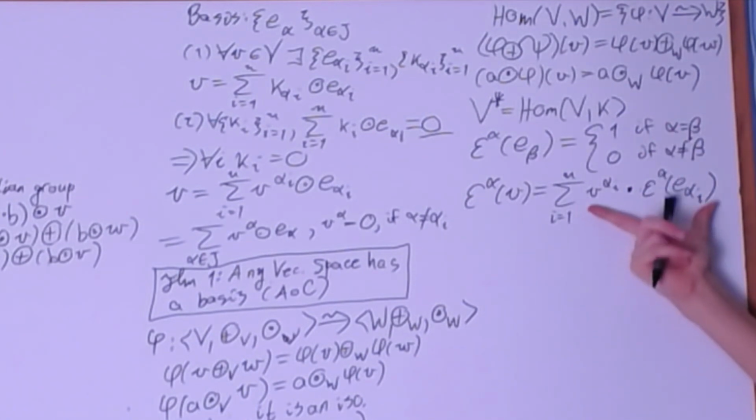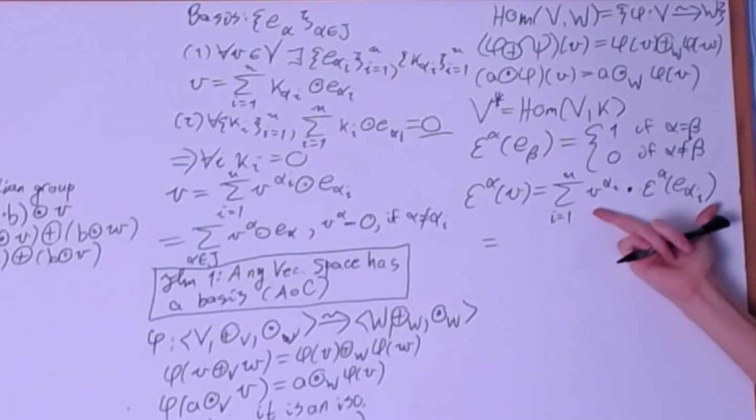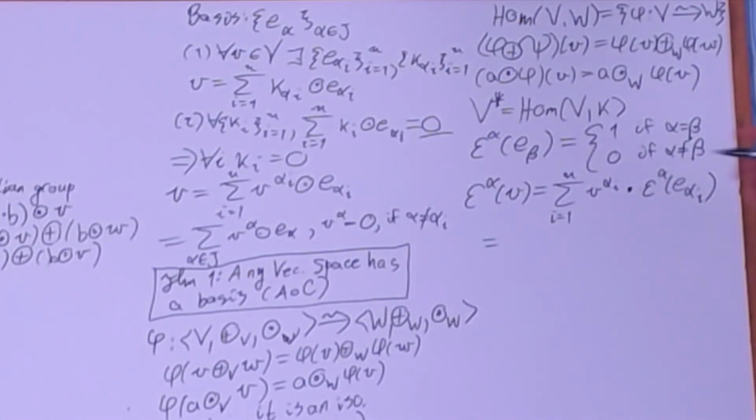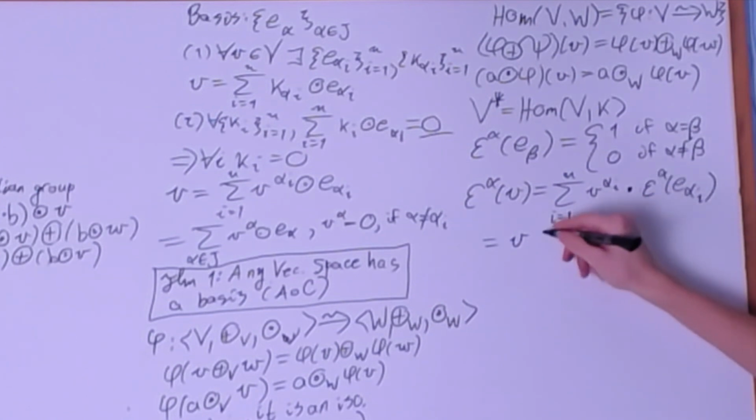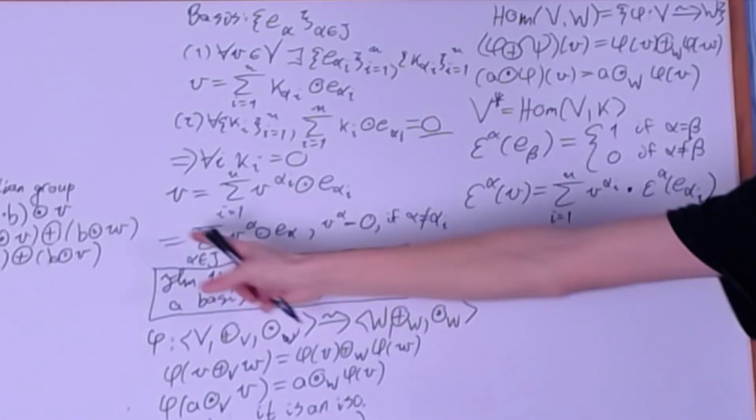And so this entire term is going to be 0, except when α is equal to αi, it's going to be 1. And when you multiply something by 1, you just get v^α. So in the α component of this vector decomposition, it will be the only non-zero component. And so the only thing that won't just be 0 will be v^α, the α component of v. And note that if αi is never α, so that αi and α are distinct, it's going to be 0 by this alternative definition of the components.